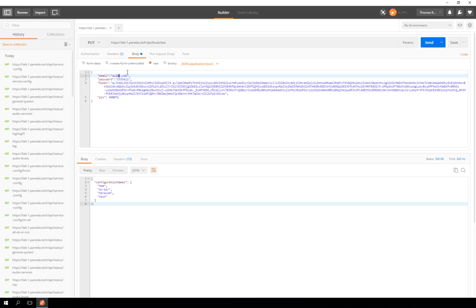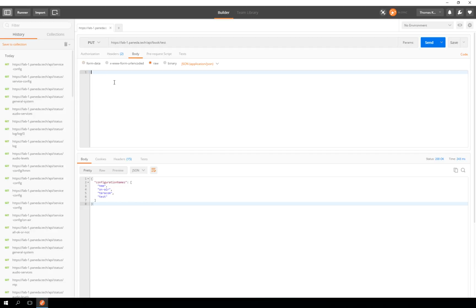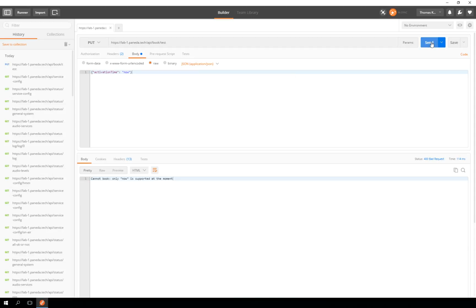So we go to the body, and this is some old stuff that's left. Let's put in, I think it's activation time, and we can put in now as shorthand. Let's run this and see what happens.